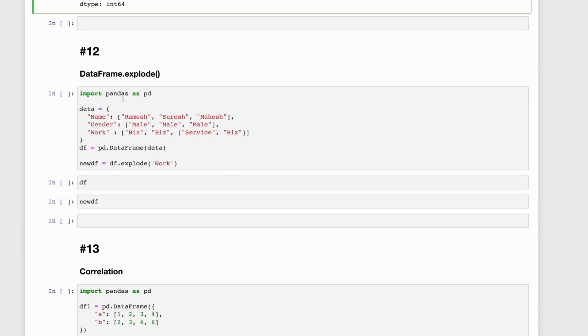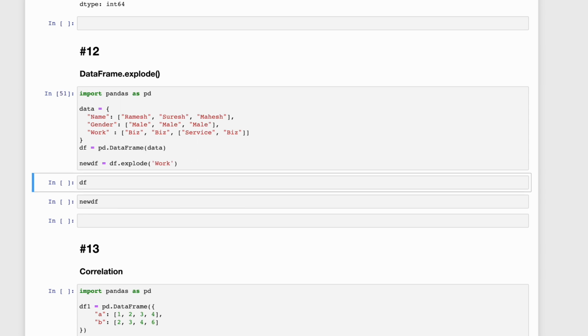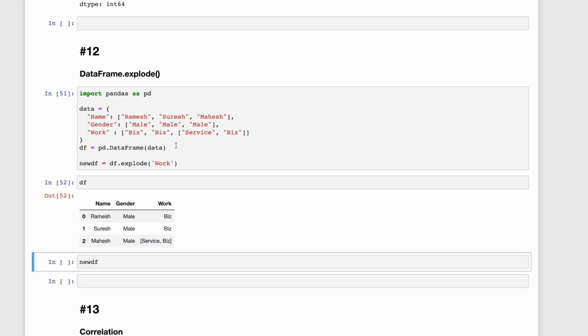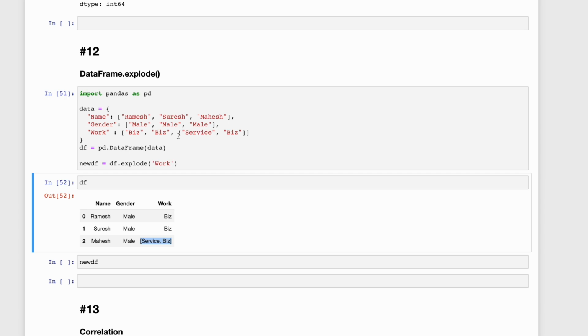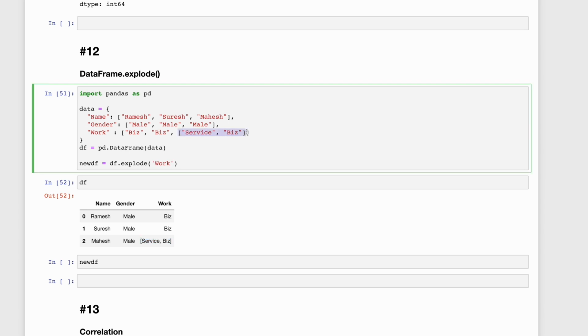Number 12, DataFrame dot explode. Now this is also a very lesser-known thing. Let me construct a data frame first and then show you what I mean. If I show you my data frame, if you notice, I constructed this data frame using this dict, right? This nested list over here didn't get expanded, right?